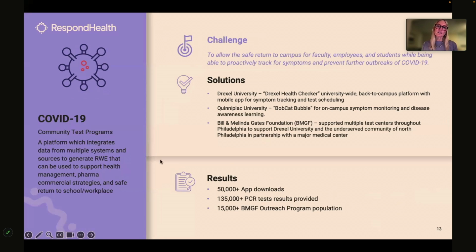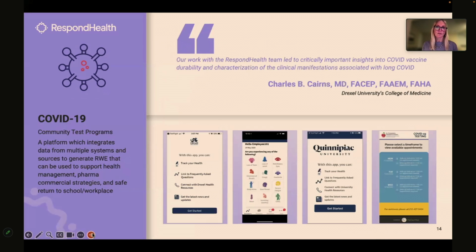We also use the same platform for doing the largest multi-center study looking at patients with COVID post-hospitalization called the IMPACT study. It was published in Nature Communications 2 months ago. And we were able on our platform, through a vast number of surveys over the course of the year following hospitalization, to identify 4 distinct phenotypes of long COVID based solely on patient-reported outcomes coming through our mobile technology.